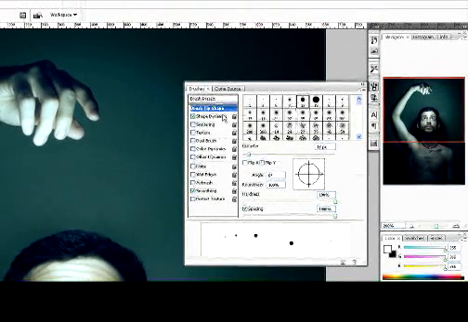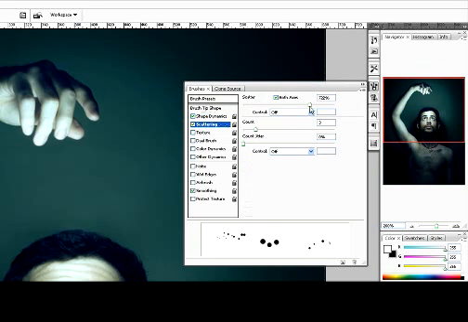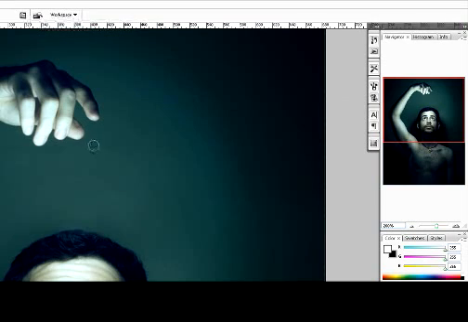Now the only other thing we want to do is turn on a couple other dynamics here. I want the fairy dust to vary in size. I don't want them all to be the same size. So we're just going to take this that says size jitter and bring that up a little bit as well. And then we're going to go over here to scattering. Click that, and let's bring our scatter up. Yep, that looks about good, 800. And your count will tell you how many dots you got, whether you want a whole lot of dots or just a few dots. We'll go with just a few. There we go. And we can close that dialog and we're ready to start painting.